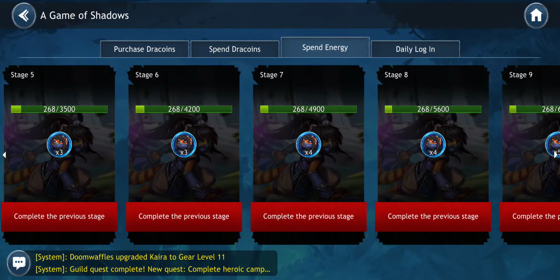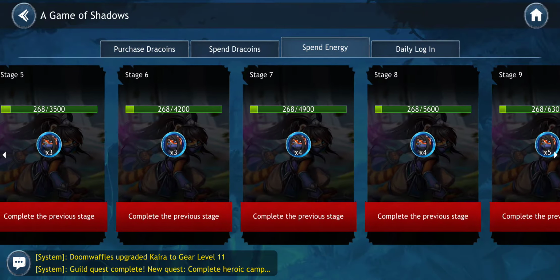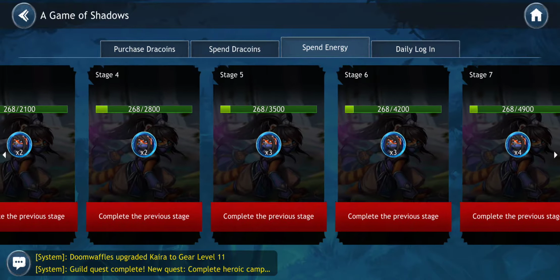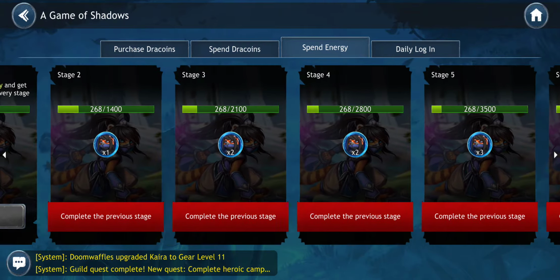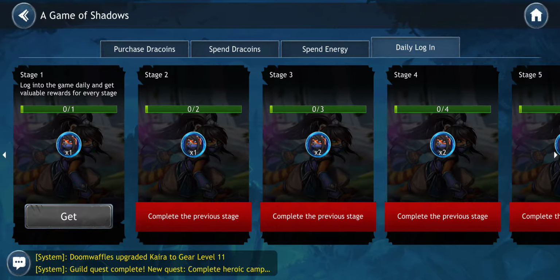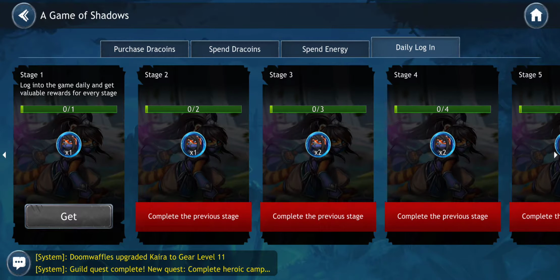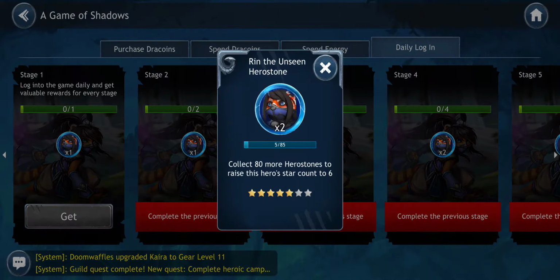Spending energy, assuming you buy refreshes and whatnot. Let's just say you do all 10 stages. So 10, 15, 19, 23, 26, 29, 31, 33, 34, 35. So now you're at 35 plus your daily login of 20. So I'm at 55. I'm still 25 shards short of the 80 I need to get her to 6 stars. So where am I going to find those 25?